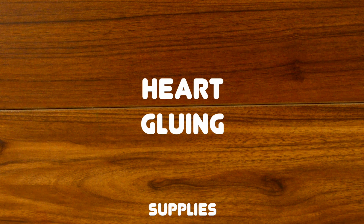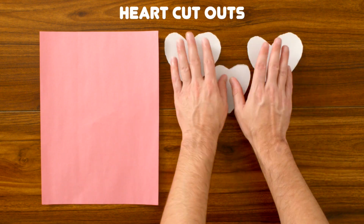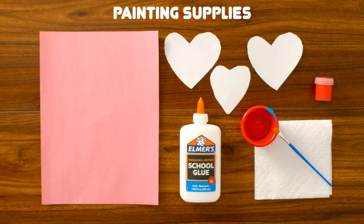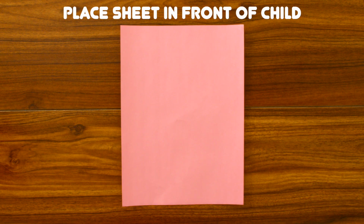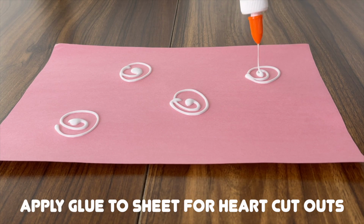In this activity, the supplies we're going to need are our background sheet, our heart cutouts, glue, paint, and our painting supplies. First, let's place our background paper in front of our child. Then, let's apply glue on the paper for all of our different heart cutouts.